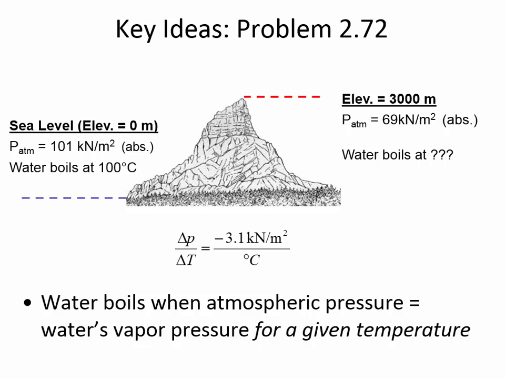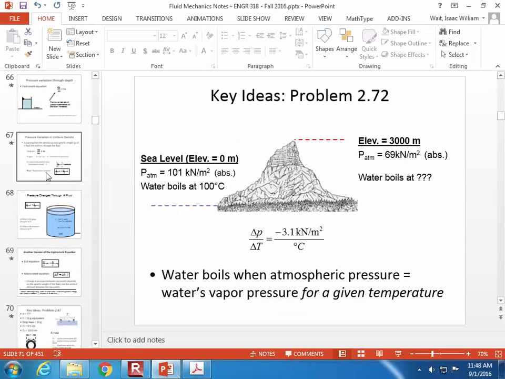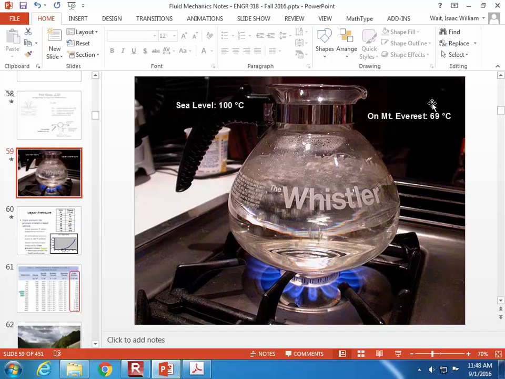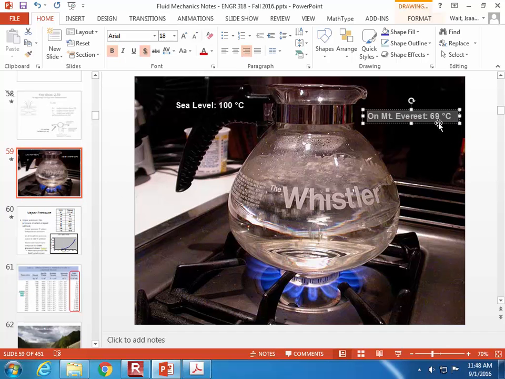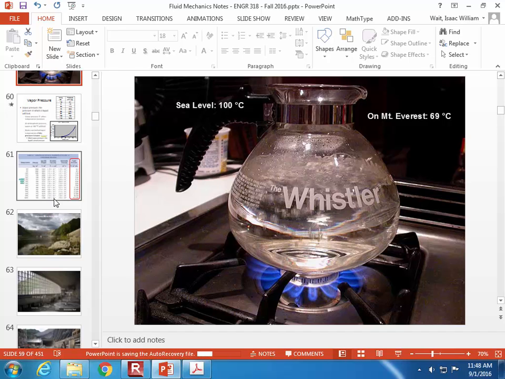But this problem is saying you're given this relationship of delta P and delta T. It says that the relationship between change in pressure and change in boiling temperature is that for every 3.1 kilonewtons per meter squared reduction in pressure, the boiling temperature changes by 1 degree Celsius. Earlier in this lecture, I told you that at the top of Mount Everest the boiling temperature of water was 69 or something, 69 Celsius. So this isn't going to be quite as depressed as that. That's the highest point on Earth. So somewhere between 69 and 100 is what you should expect to see for this problem.